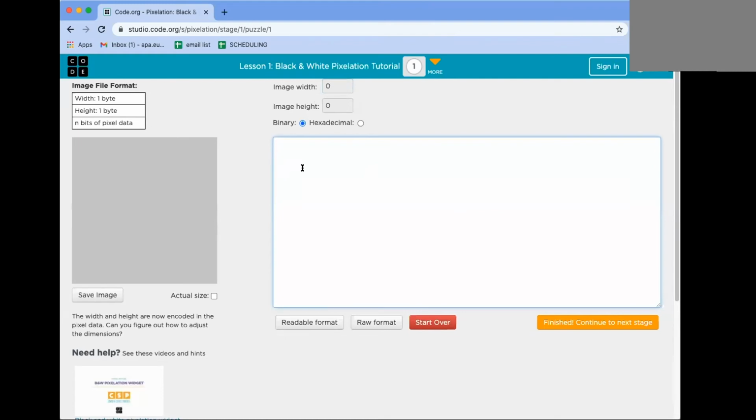So 4 as a binary number would be, oops, would be like this. 4, so this right here is a binary number, oh wait, 1, 0, oh sorry, that's 8. Whoops. Let's make it smaller.